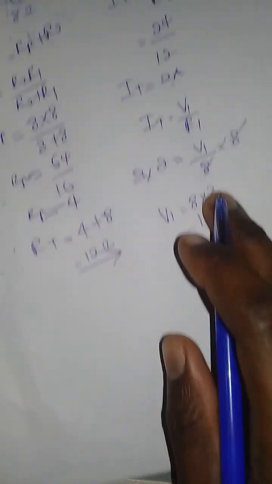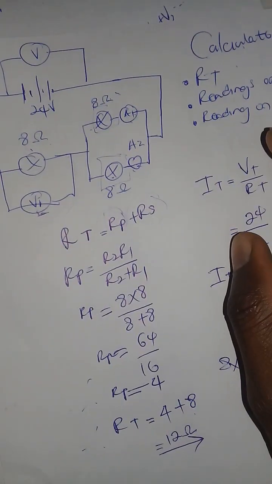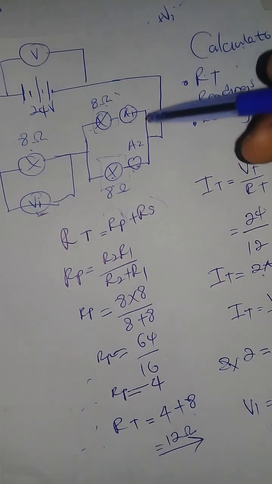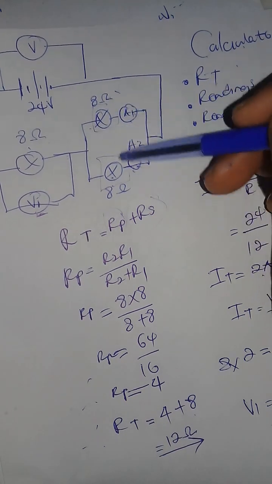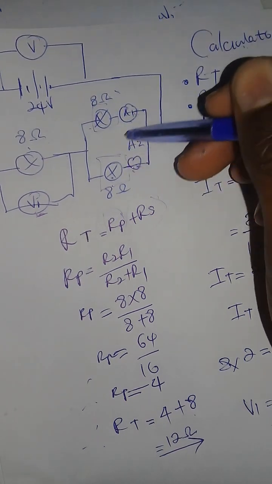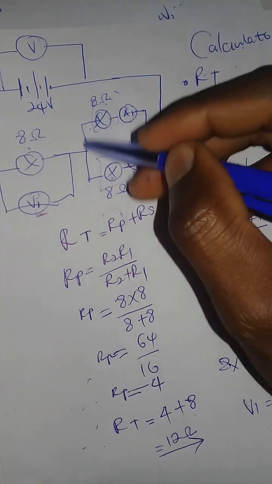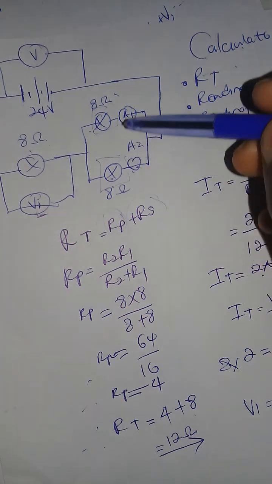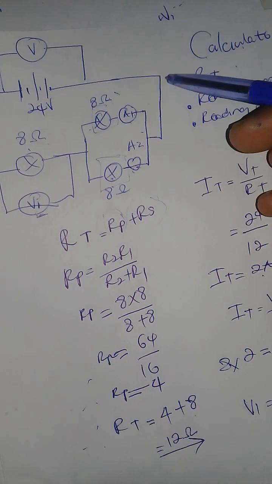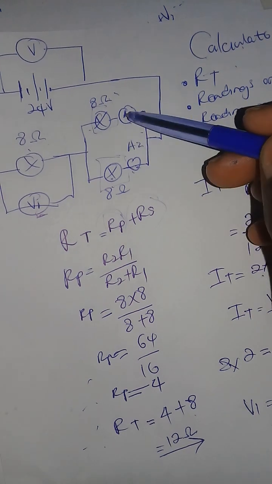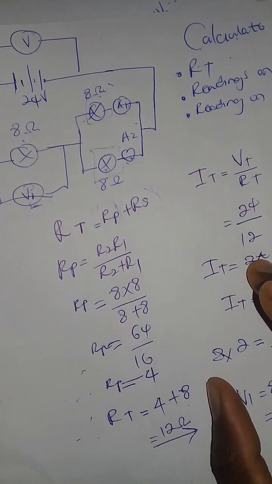Right, so now we have that. So the next question, the readings on A1 and A2. Okay. So if we look at this parallel connection, we can see that we have the resistor, right? But there's something missing. We do not have the voltage within this connection. So how can we find the voltage within this connection? Remember, the voltage in a parallel connection is the same. That's the property for the parallel circuit. The voltage is the same. So we need the voltage in order for us to calculate what the ammeter reading is.